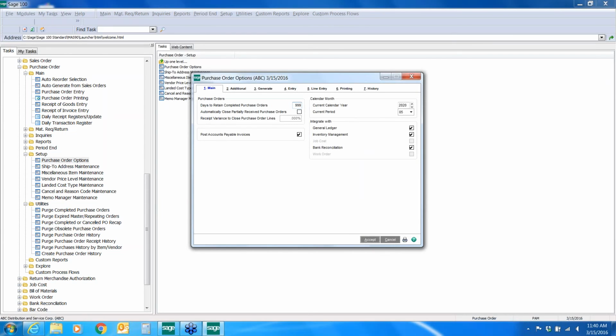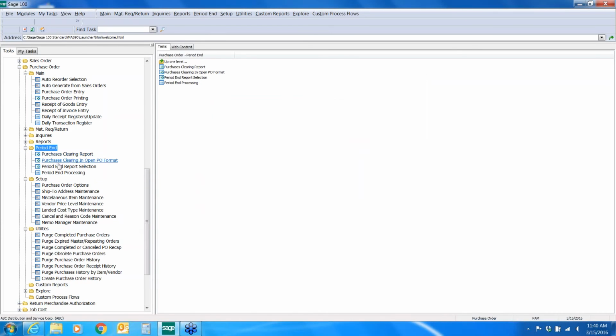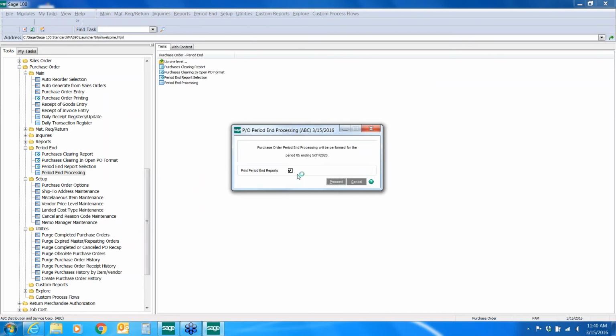But if you do period end processing in purchase order, when you go into the period end processing, it is also going to only keep the history, because it will purge history for the number of days that you have set in the options.